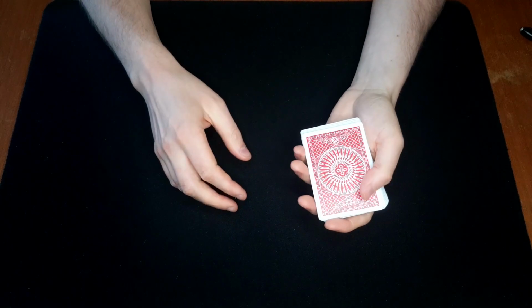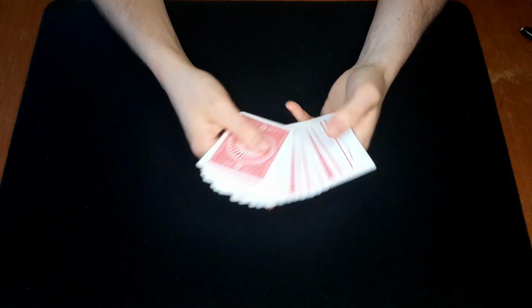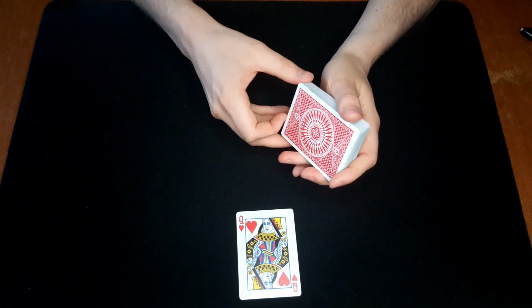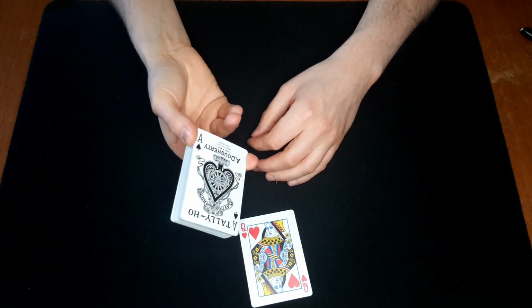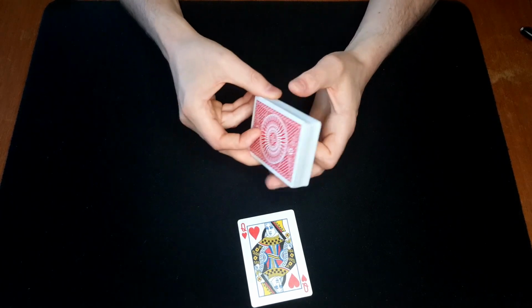Okay, and you take the pack back and they can pick any card they want. But to make it clear and easy to remember, let's say they pick the Queen of Hearts. And now they're going to return that into the pack. After they shuffle, you glimpse the bottom card. And in this case, once again, to make it easy to remember, it happens to be the Ace of Spades.